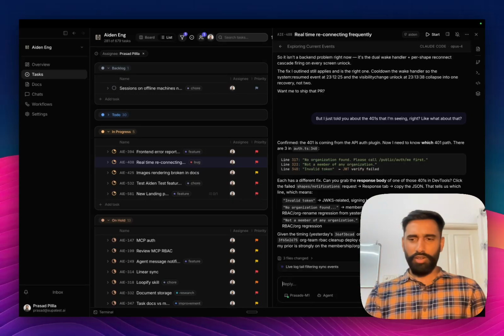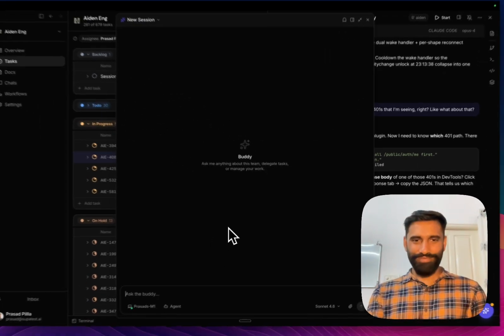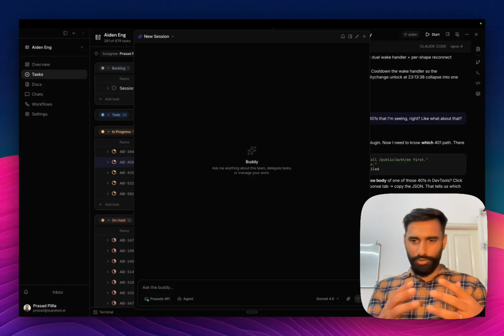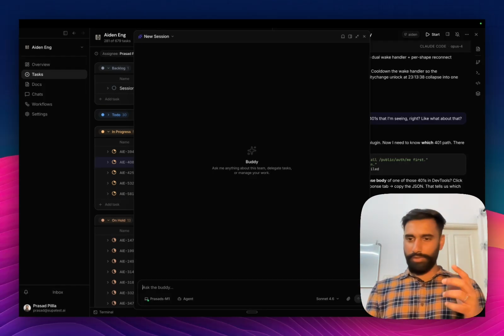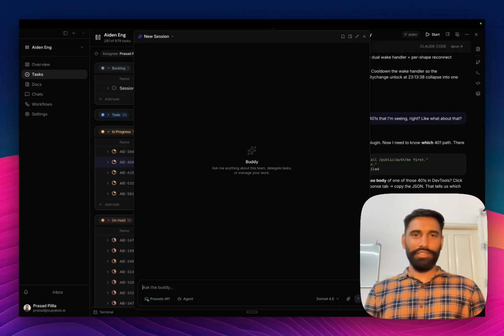So the orchestrator on the right bottom, there is an orchestrator. We call it Buddy. And you can just talk to this guy, and this manages all of your tasks, right? Like it will be able to reply to those agents. Let's say there are like 10 different agents working in parallel. It will be able to babysit those agents for you, and it's like your manager or like tech lead. You can operate like a CDO, and this operates like a manager managing all of these independent junior engineer agents.